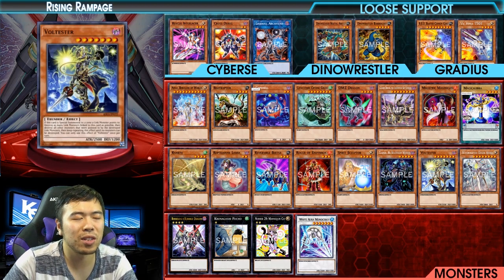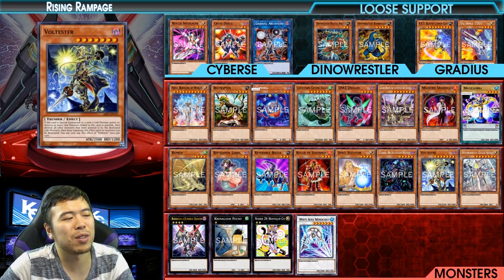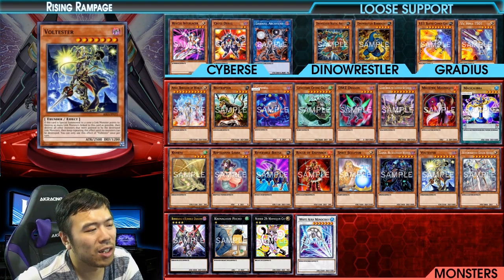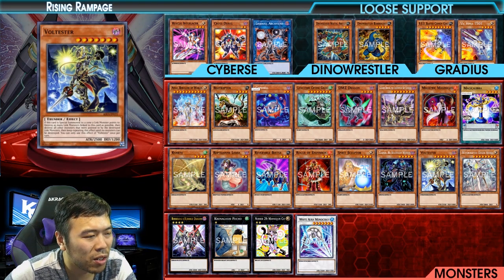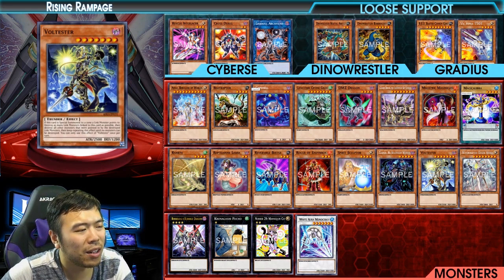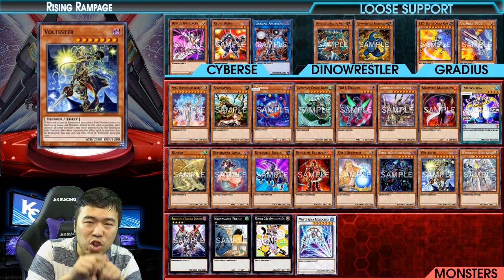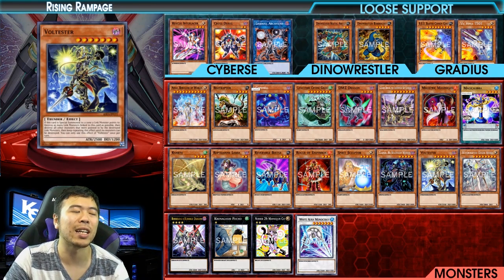Then there's Volt Tester. This is an interesting one. This is an effect that jumps from link to link. If this card is special summoned to a link zone or link pointer, destroy as many link monsters linked to this card as possible, then destroy all monsters that were pointed to by the destroyed link monster, and you repeat this effect until there's no monster that can be destroyed. Basically, it's a circuit. It jumps and it goes and just blows up a line of link monsters. That's the point of this card.